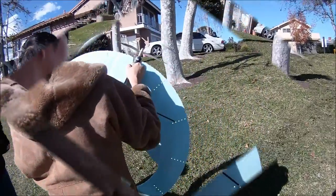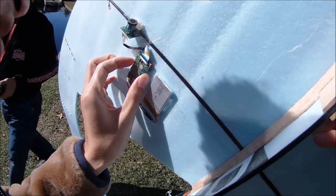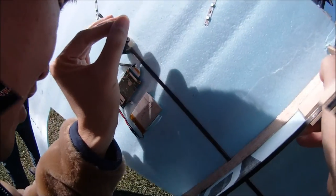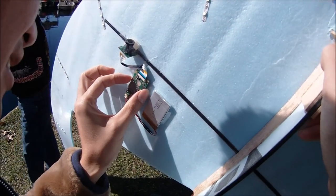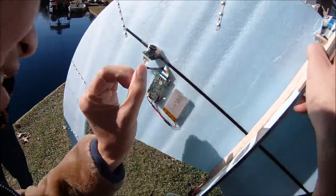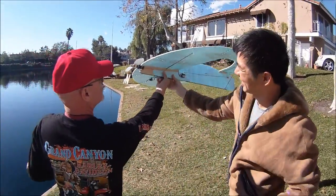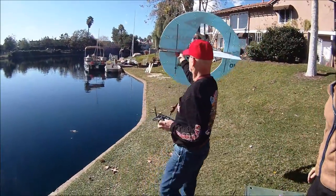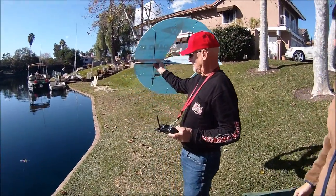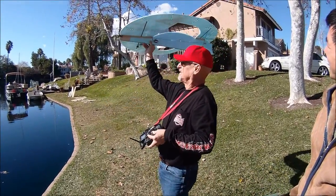Okay, Eric, we'll have you turn on the camera now. Camera has a green LED indicating power is on and a flashing red indicating that it is recording. So verified by Eric. Oh, the LED lights are on and it's maiden flight with the incredible Flying Saucer Steve.